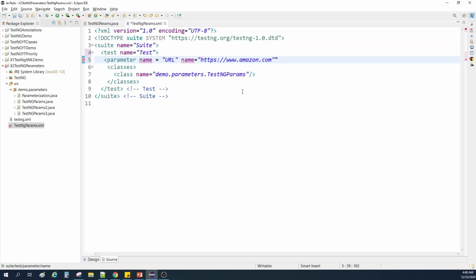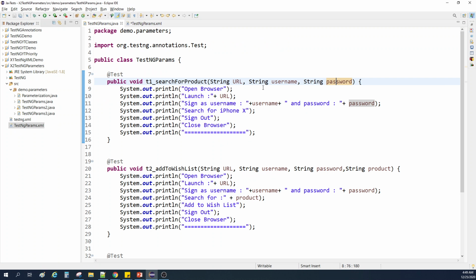I'm not going to launch that, but still it's a good practice to secure it. And then we end the parameter tag. This is the format that you have to use to add a parameter in the TestNG XML suite, in order to be able to use them in the methods.